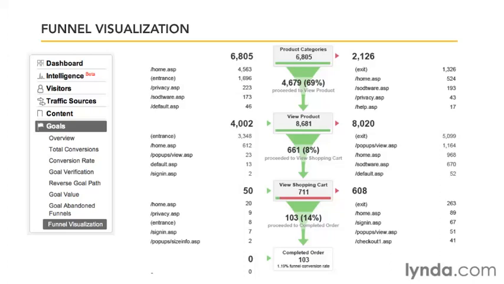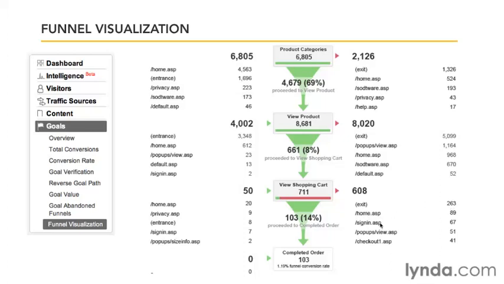The 8% that went down into the shopping cart, 661 folks. Now, there were 711 here because another 50 came in from somewhere else. Where do they come from? Well, some came from the homepage. Maybe there's a shopping cart link on the top of the homepage. Some came from the privacy policy. They needed to check out our privacy policy before they were willing to go through with the cart. On the exit side here, we see that 263 people exited the cart entirely. Some went back to the homepage.